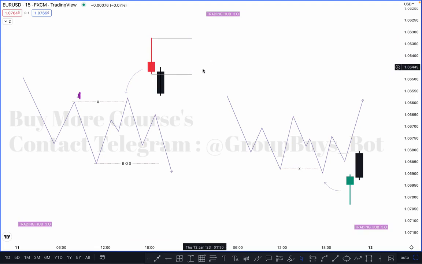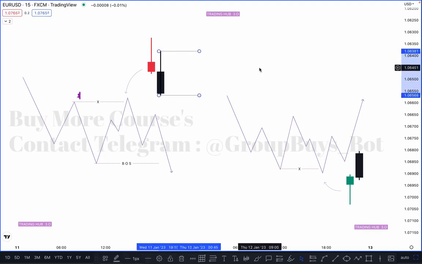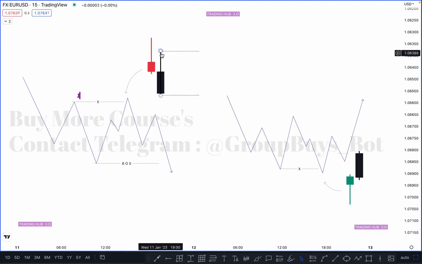If there is no imbalance, then you can use this shadow here. If this shadow has already mitigated something like this, then it is not valid, so you can simply use this one, or you can simply drag here like this, as we mentioned in the order block identification. So we can simply move to the next candle, as we discussed in the order block series, until we find the proper imbalance or the proper unmatched.